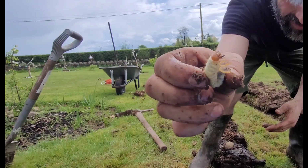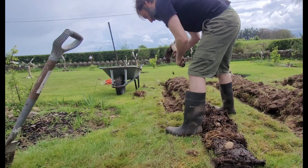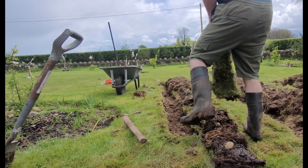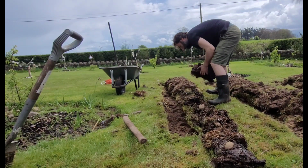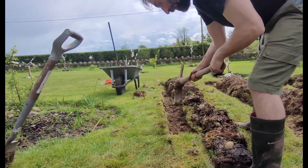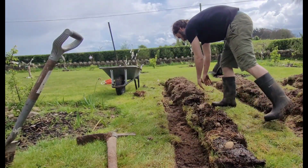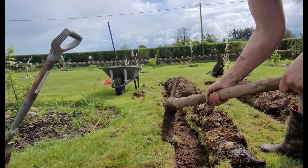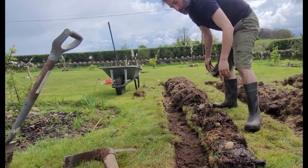There's a lot of these cockchafer bugs, they're called. They grow into a flying beetle, absolutely enormous. They don't really seem to do much harm, but I don't like them in the garden. They're gross, number one, and I think they're probably going to eat roots and healthy plants. They live there under the grass, just in the root zone. In that larval state, they seem to be perfectly designed for chewing through plant roots, so I just throw them over onto the path as little treats for the blackbirds or the robins or magpies, whoever's hanging about that's going to mop those up.